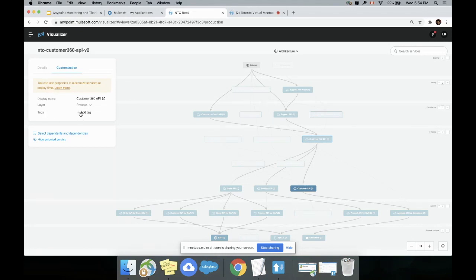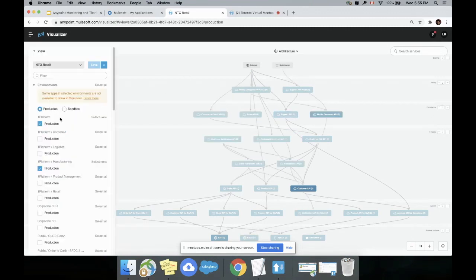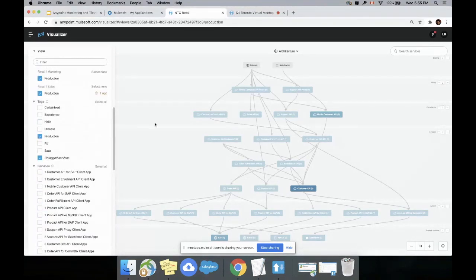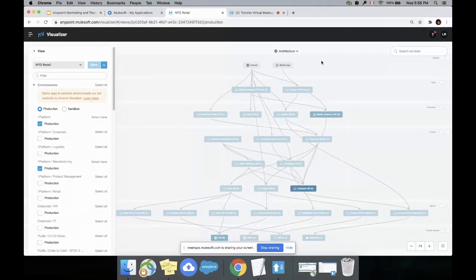So you can also add tags. Tags is basically categorizing your API. So for example, if you want a couple of APIs to be under a specific project and then see only those project APIs, here you can assign them tags, and then you can select only those tags, so that you will see only project one APIs. So the APIs that are changed as part of project one, you can see all those APIs if you add them to a particular tag. So it helps you with categorization as well. And it's easier because you have them all in a single pane, so you can design your solutions in a much more effective way.